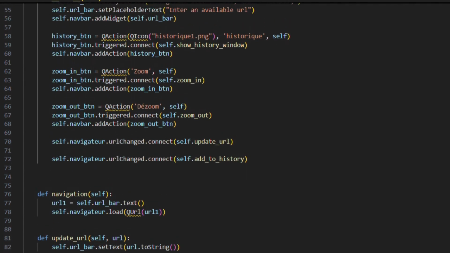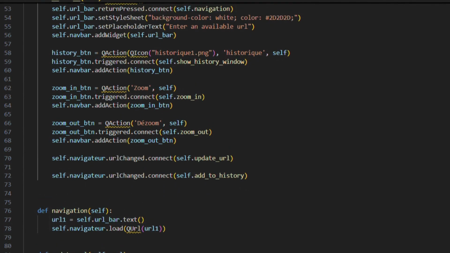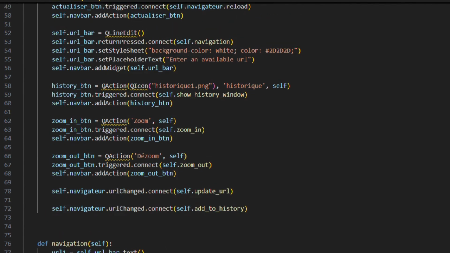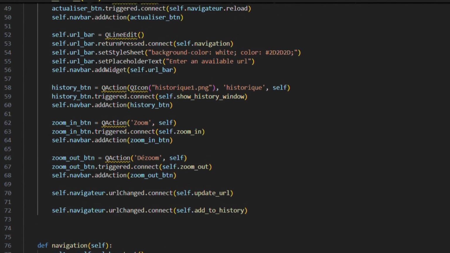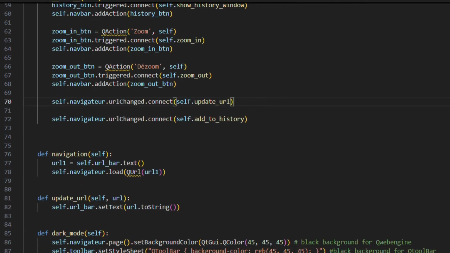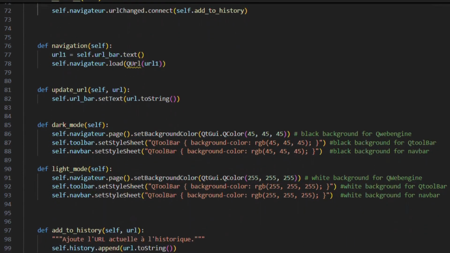And after, we will now do the functions of all the buttons. Navigation for the QLineEdit, update URL for the line here. The dark mode for the dark mode button, light mode for the light mode button.